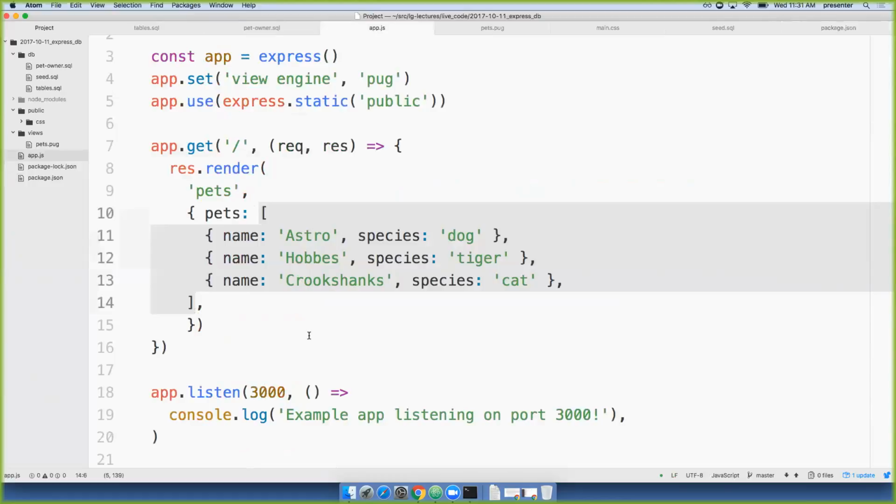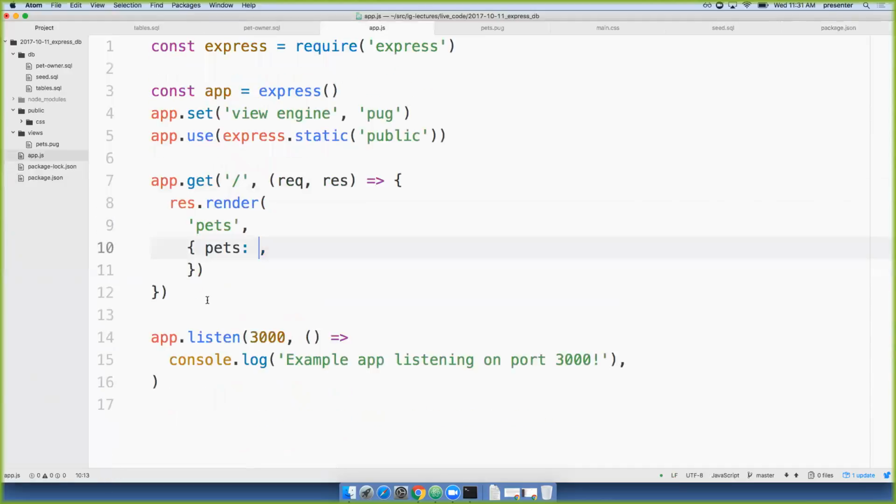First I'm going to prepare for that by calling this just pets.